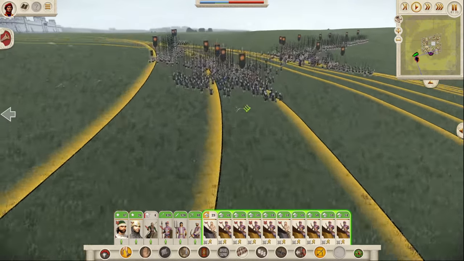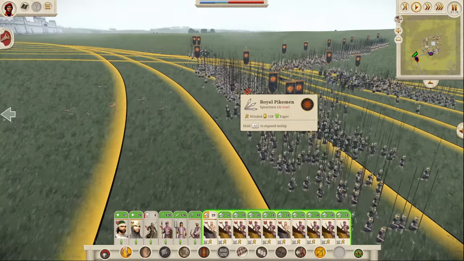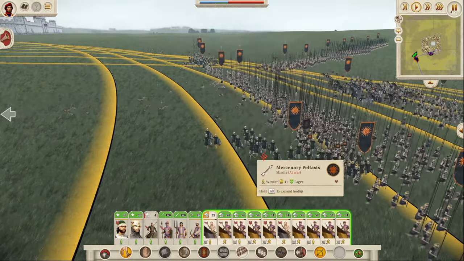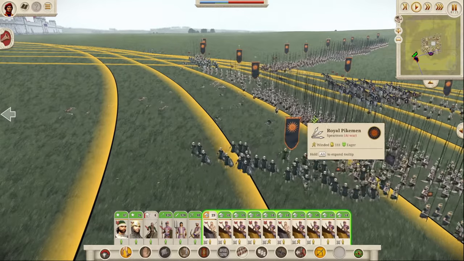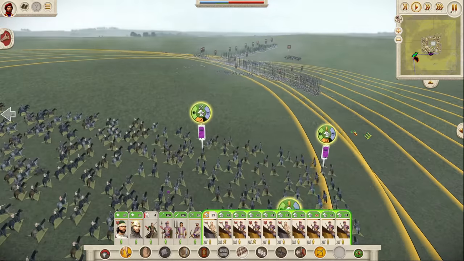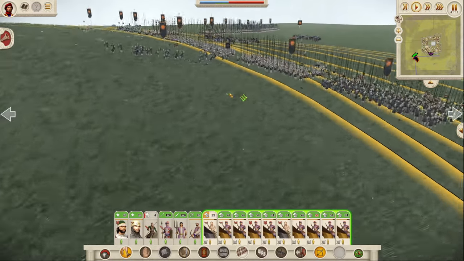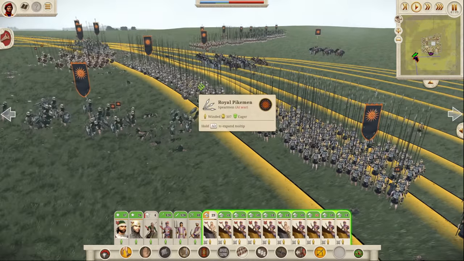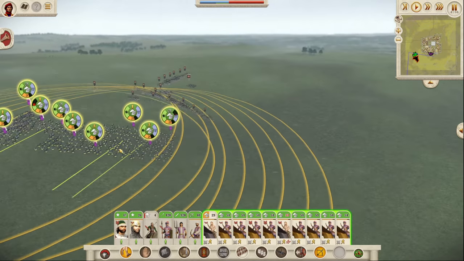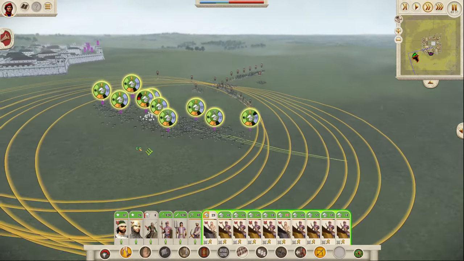Come on, lads! There's a royal pikeman. Oh my god, look at it. It's just a hail of arrows. Just constant. Shoot him if you can. The royal pikeman. Yeah, I'm not sure we'll be able to kill them all. I mean, we'll kill a lot, but maybe not all. Put it on the double speed as well.